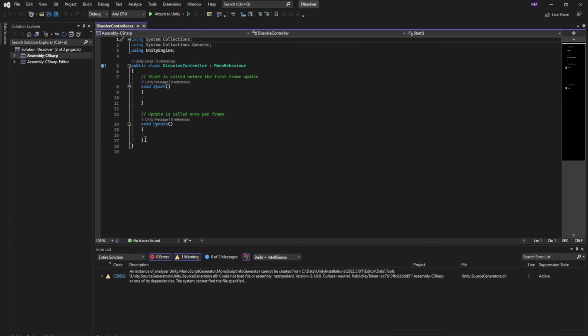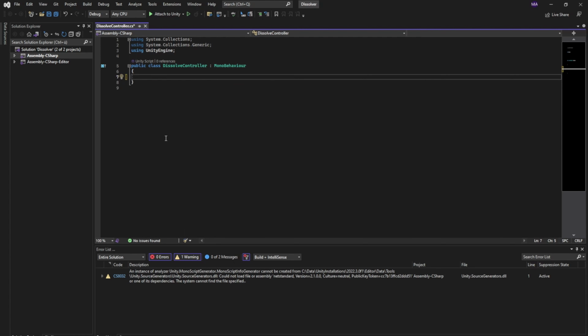After switching to Visual Studio, just erasing the default stuff, I create two new properties: a public game object, let's call it player, and a public material for the dissolve material, just for controlling.